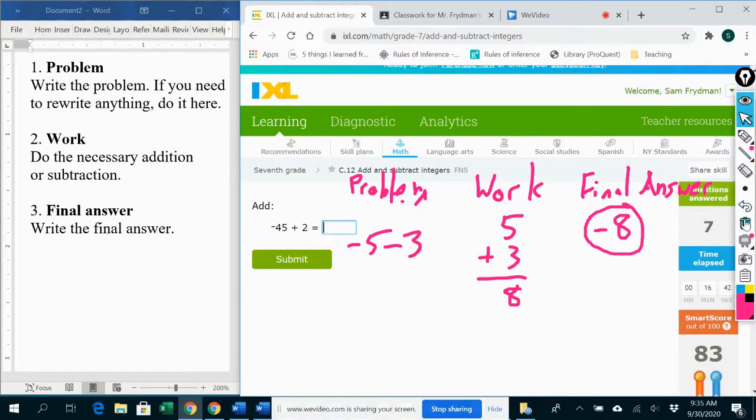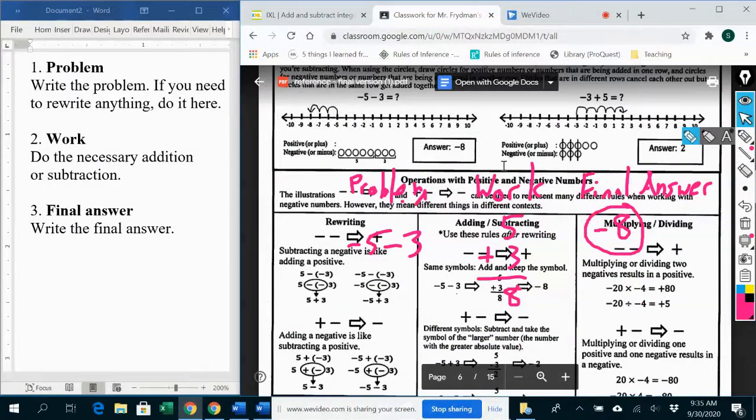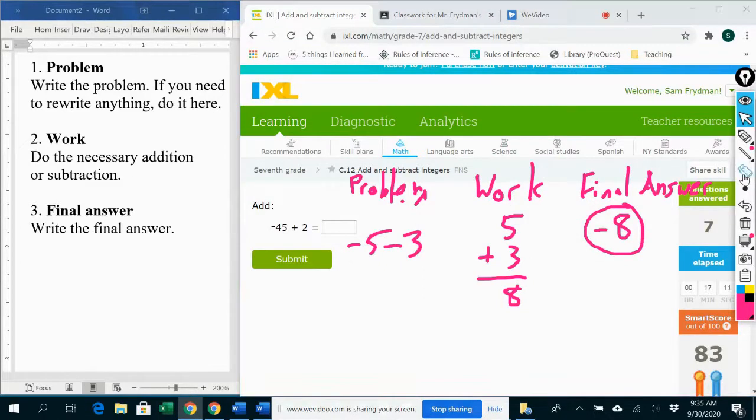-45 plus 2. All right, so just thinking about this for a second, the answer should be a negative, right? If I think of a number line, if I start on the number line all the way at -45, and then I only move to the right 2 spaces, 1, 2, I'm still going to be in negative territory. Okay, so it's a good idea to think about a number line as you're doing these problems. So I know my answer's got to be negative, but let's just go through it.